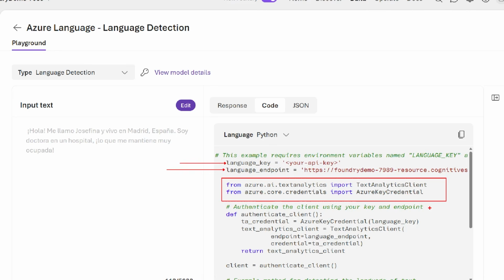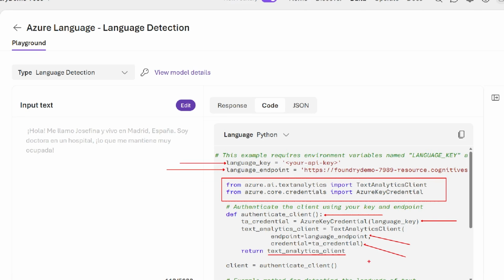You can see here from azure.core.credentials and from azure.ai.textanalytics. And you can see here also we have to authenticate the client using the key and endpoint. So we are using authenticate client. We provide the Azure Key Credential. We provide also the endpoint, the other information related to credentials, and then we return the client.